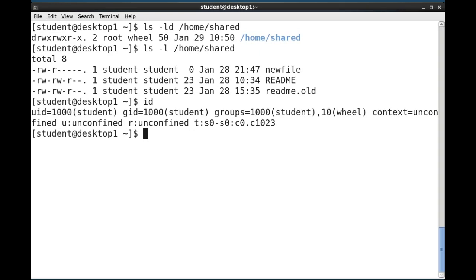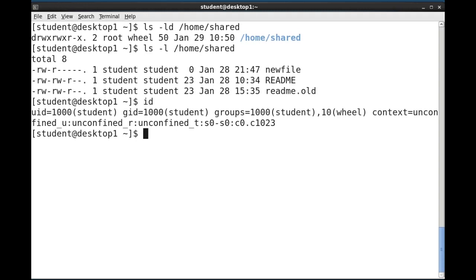It would be nice if I could have that change be automatic for a shared directory where collaboration is going to occur. That's what the set GID bit will do on a directory. It will indicate that new files in that directory inherit the group affiliation of the directory itself instead of the primary group of the user that creates that file.